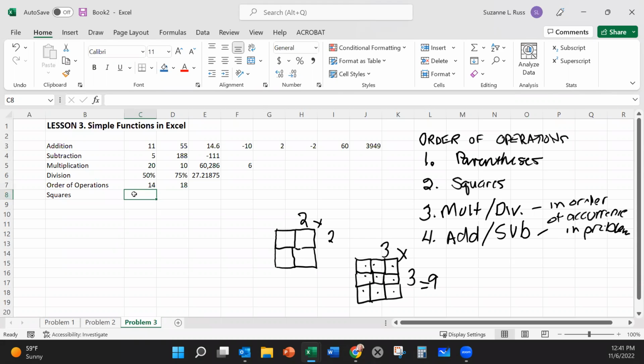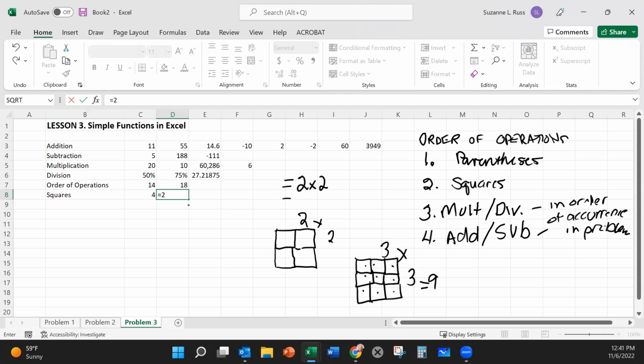And so how are we going to do squares in Excel? We can do it a couple of ways. We can just simply do equals 2, put our times sign, 2. Perfectly good way. Or we could say equals 2, and then we could use the little caret. So let me write these down. We could go equals 2 times 2 using our asterisk, or we could go equals 2 squared.